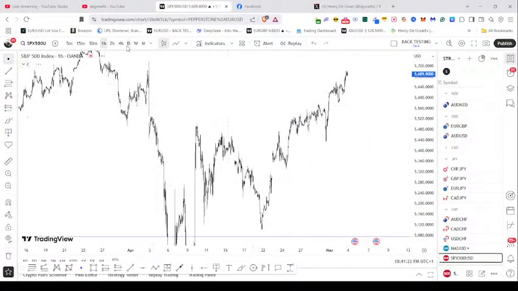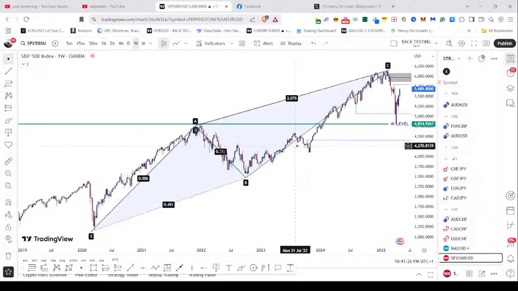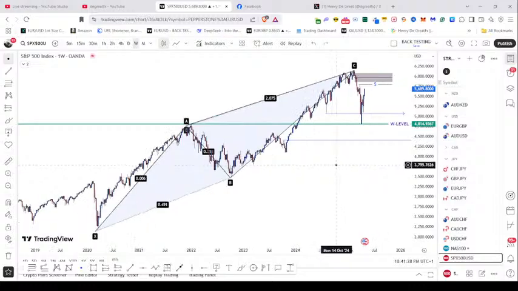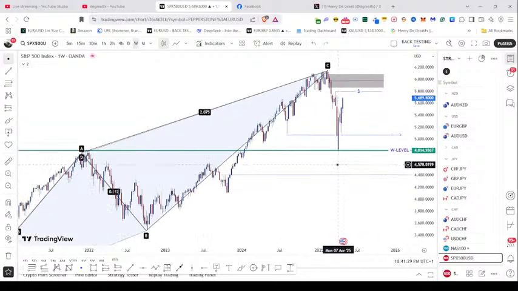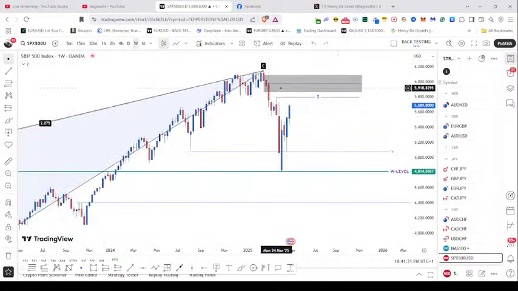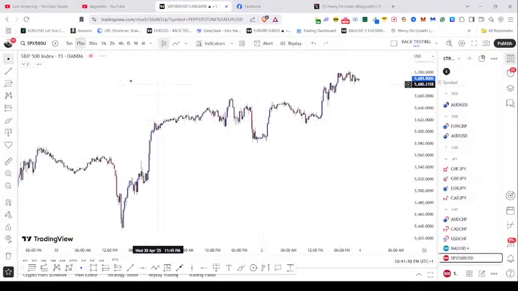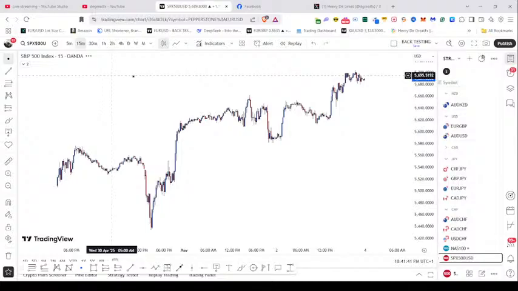The same thing with S&P 500 as well. If this can hold, if price can correct back, fill this other block probably before the end of this week or by next week, then we can look for selling opportunity on the lower time frame. We can start to look for selling opportunity on the lower time frame.